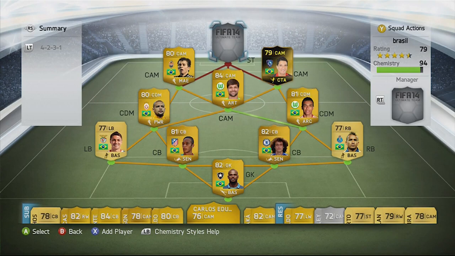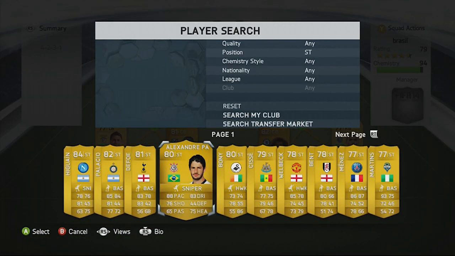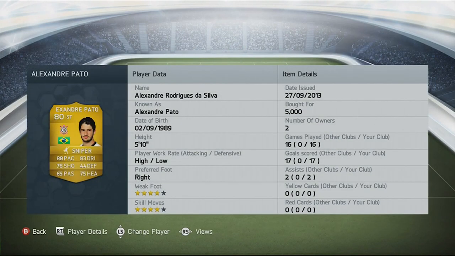And our striker to close this squad builder is the main man, Alexandre Pato. This guy has always been amazing. People are always going to buy him just because of his name in FIFA. He's got pace. He's got skills. And to be honest, he's also kind of a strong striker, in my opinion.